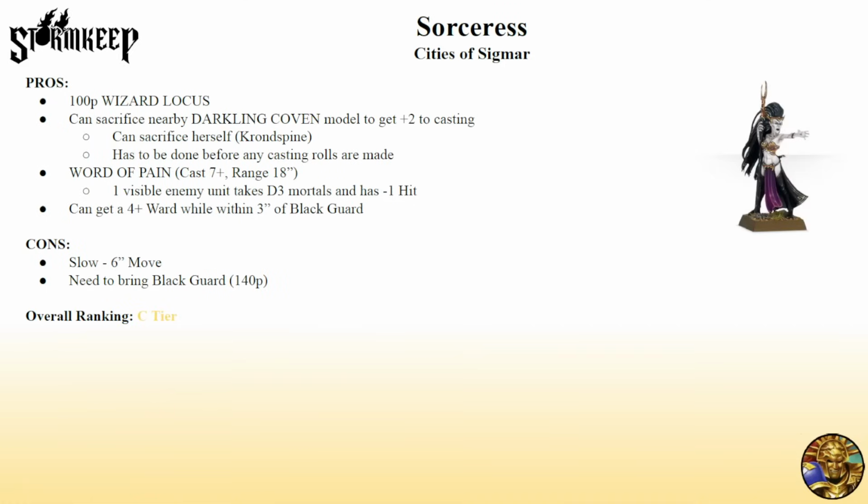All right, let's talk about the Sorceress, looking at the elf side of Cities of Sigmar now. She is a 100-point Wizard Locust that can sacrifice a nearby Darkling Coven model to get +2 to casting. So that could be like one of the cheap battle line units, one of the Dread Spears, something like that. It could also be a Blackguard, which is very useful because the Blackguard gives her a 4-up ward, so that's a natural combo. +2 casting for 100 points.